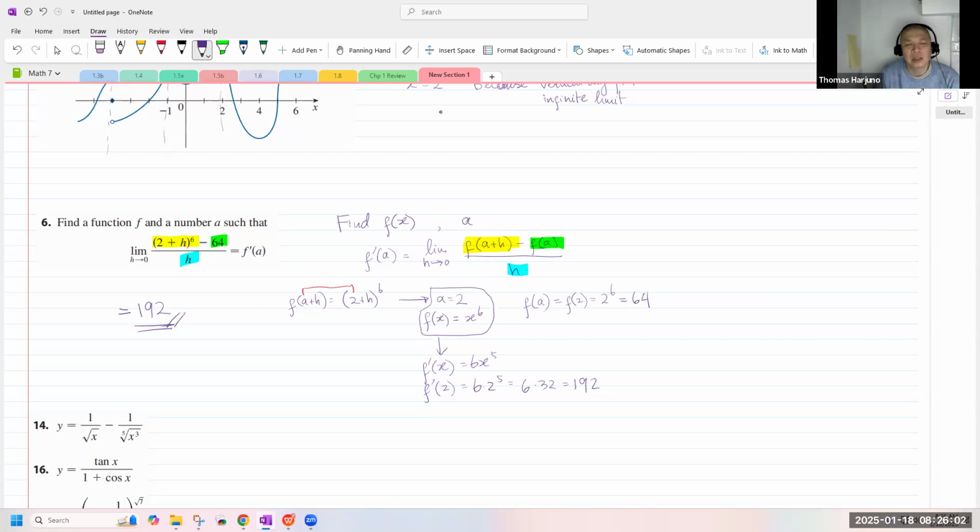So we actually go backward. Usually in the past, if we have the function and the point at which to evaluate, we use the limit to compute. Now we go backward: we know the limit, and we re-engineer it to find what the function is and what a is. Then we use the derivative formula for exponents, and plug the a in.